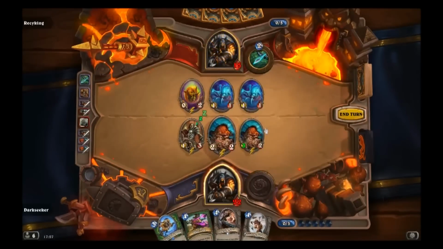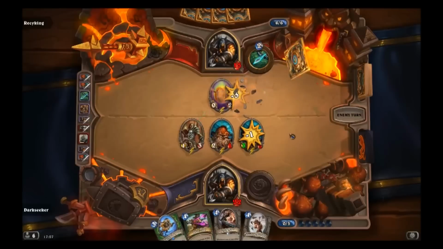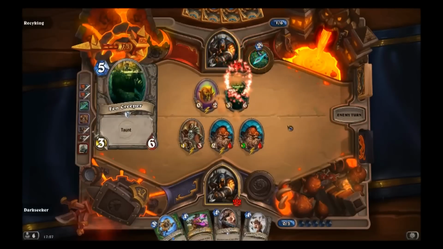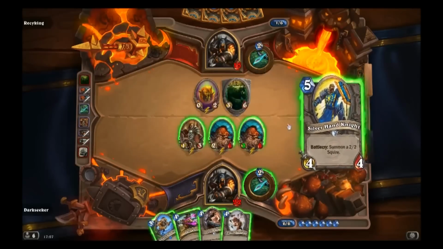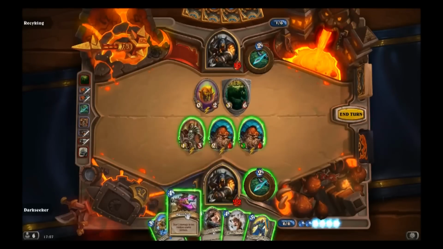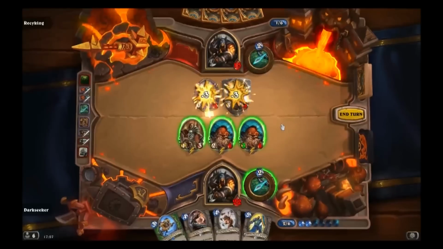I'm actually going to trade, because I'm scared of something. I'm scared, really. I don't feel comfortable leaving stuff on the board that he can use. And there's the Fen Creeper. Interesting. Yeah, maybe I should have gone face after all. Maybe. But we'll use the Multi-Shot here.